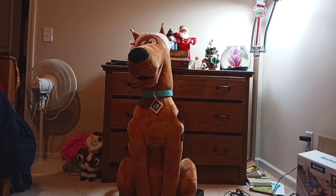But this year they really did good for Christmas, and sadly not Halloween, but they did a great job for Christmas, and Christmas is my favorite holiday anyway. I absolutely love Christmas. So just for them to make a whole new life size and a new concept was just amazing. I guess we can say Scooby is a part of the dog collection because he has the same kind of structure as the other dogs. The only difference is his voice, and he's obviously Scooby-Doo, but he has a very similar structure, similar look.